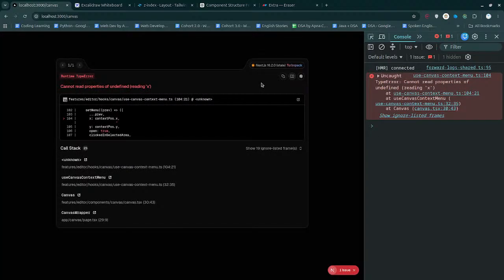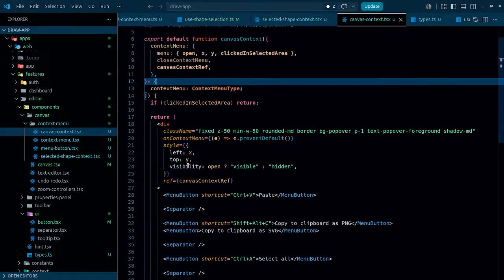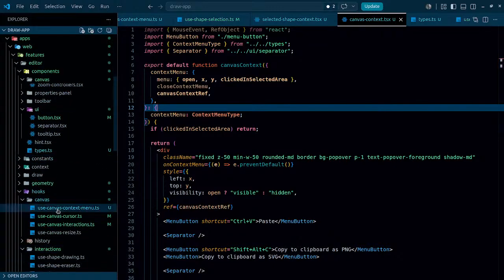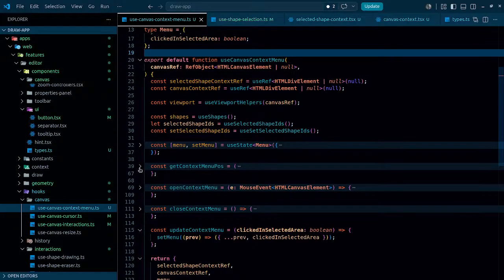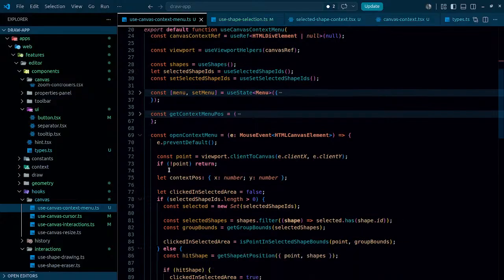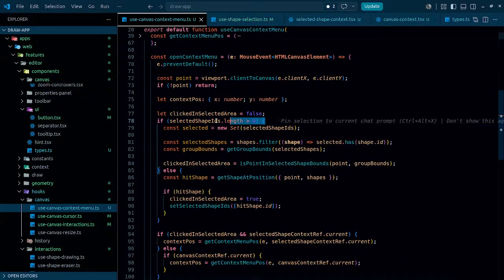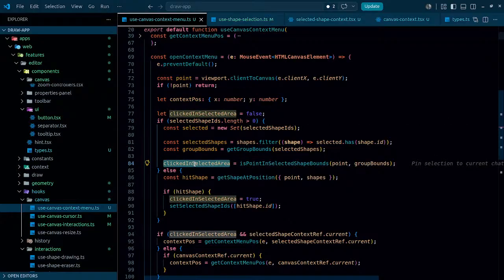Alright, so if the shape is actually selected and then when we click outside, the problem is in this logic now. If the shape is selected, that simply means there are selected shapes. When there are selected shapes, then whenever I click outside, clicked in selected area of course becomes false.